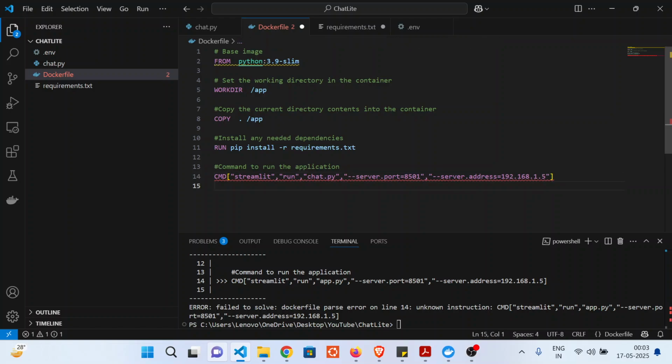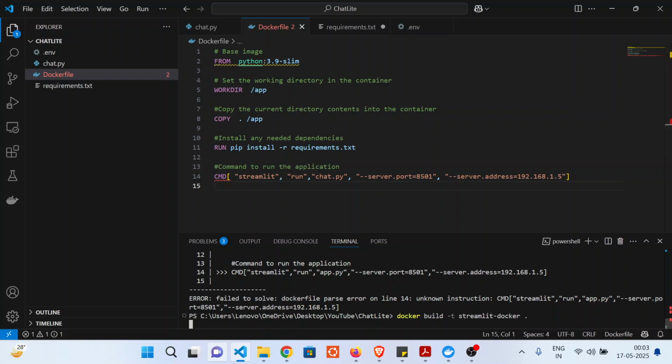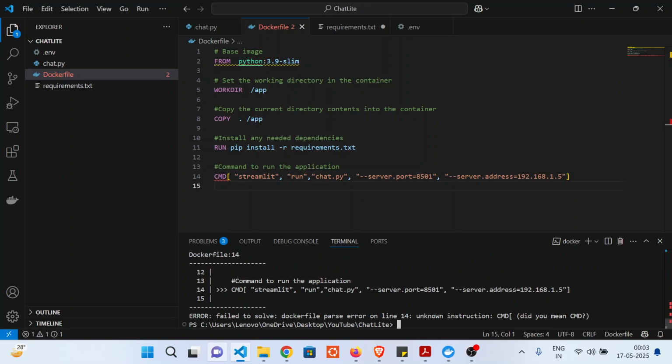And then let's use a space for better reading. Once we save it, we can run it again just to see if it works. Yeah, I think a space should have been there.